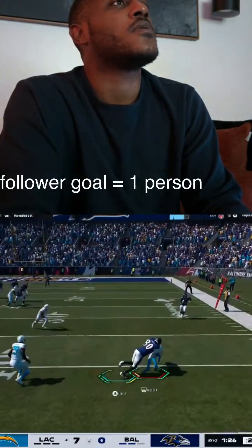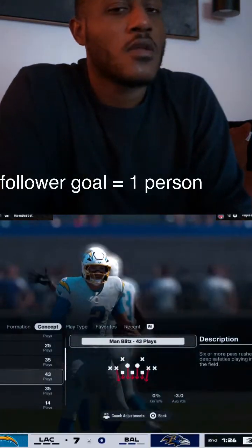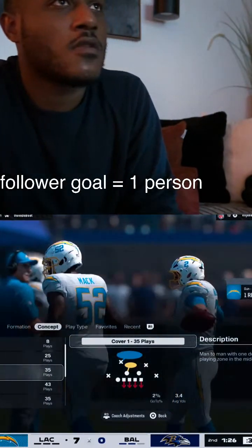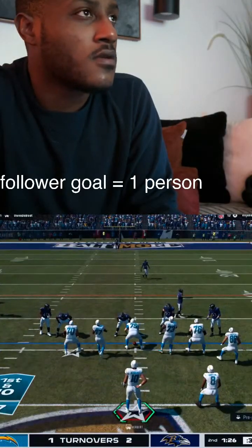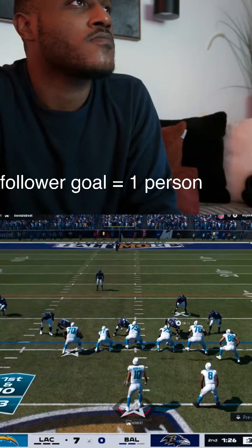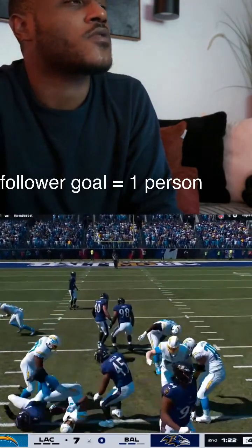Oh, his early struggles continue. Here's another one intercepted. Picked up by Elijah Molden. And I think this is a situation where quarterback coach on the sideline is going to talk to a signal caller and say, listen, it's 3rd and long and it's still early in the game. Let's not force things here. If we don't feel good about it, let's just check something down and play the football.